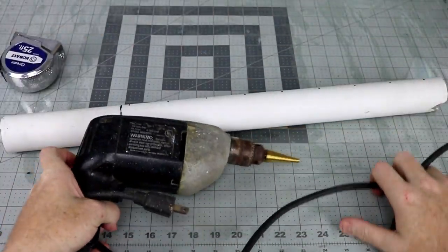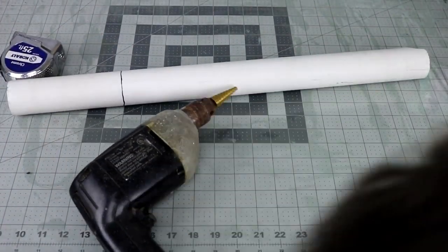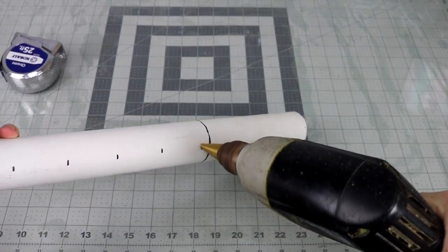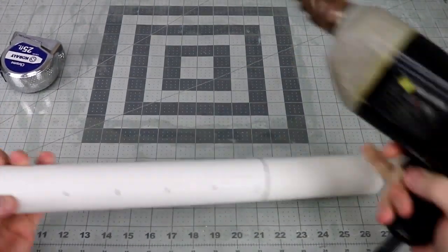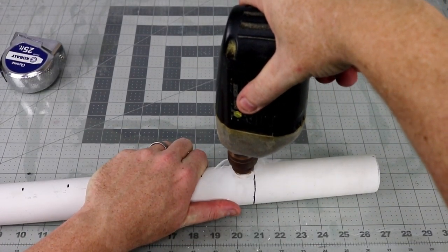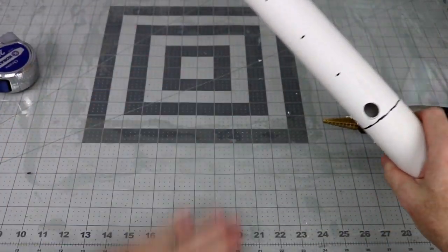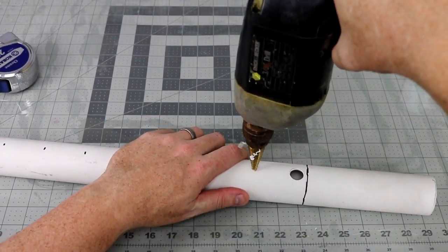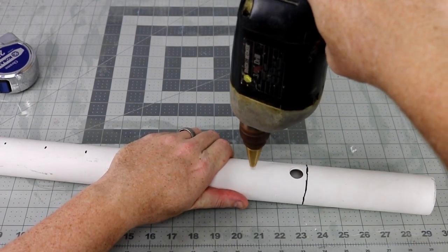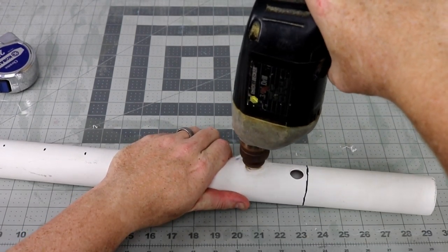I measured off 9 marks for the holes. They're spaced 2 inches apart from each other from the tip, and I put 4 columns on opposite sides of each other. To drill the holes, I used a step drill bit and went down to 11/16 on the pipe, basically so that I didn't puncture through and hit my glass table.